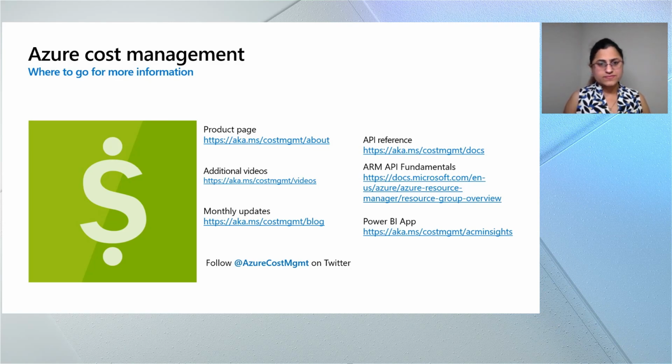And there is one more question. It's about how much history data will be supported by the usage details API. The usage details API can go up to 3 years, backdated up to 3 years. So you can download history up to 3 years. Also, this data is at daily granularity. We want people to understand that this has a lot of data. It's daily granularity, and they can go all the way back to 3 years in history.